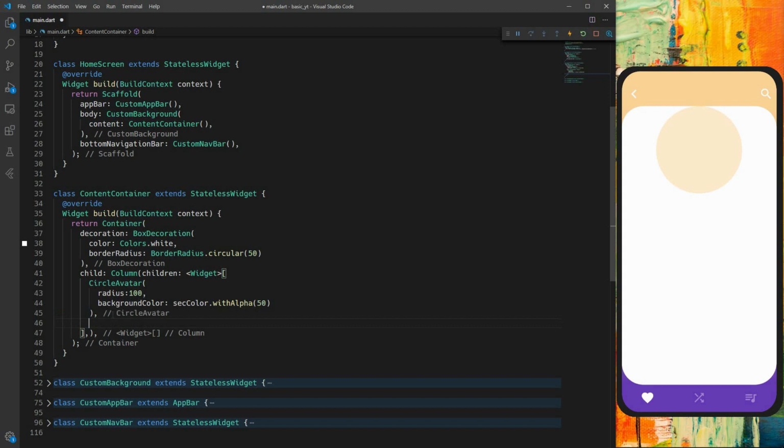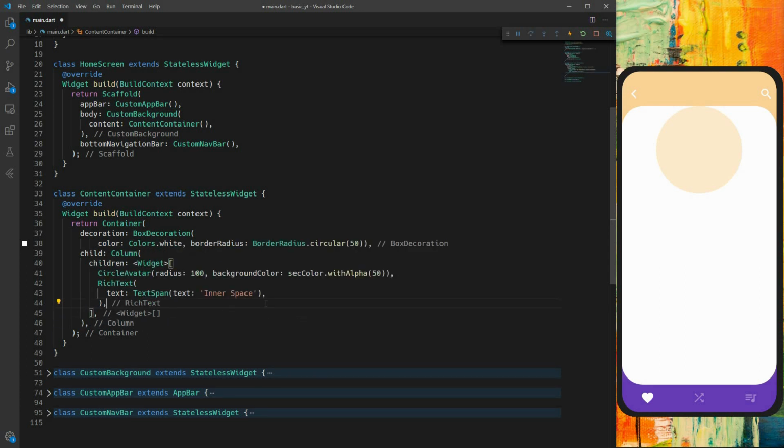Next step is to add our text. This will be a rich text because we want to have multiple text items together. So we have the text, and this text is inner space. Oh, sorry. First, of course, we have to add the text span, and in this text span the text is inner space.